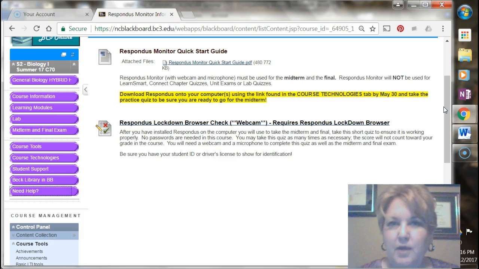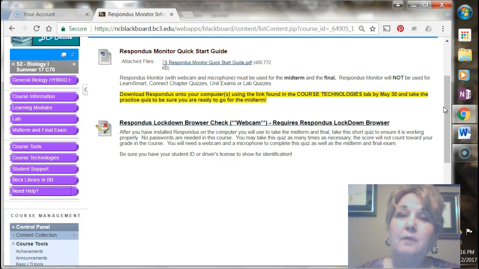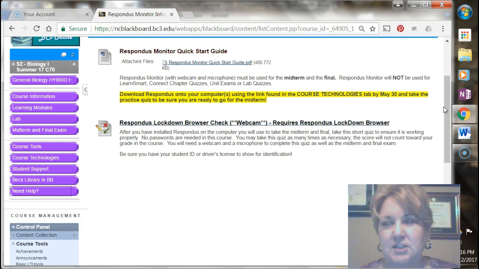Typically what I will get are just some short snapshots of what is going on during the period while you are taking an exam. I don't sit there and watch you the entire time. That would be totally creepy. But do be aware that somebody is looking at you through a camera. So be sure that what's behind you is something you want somebody to see.